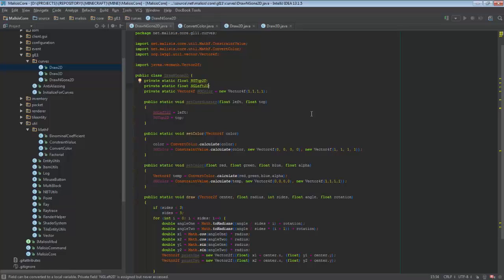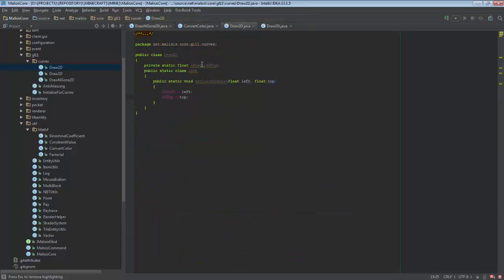There we have it. Now, coming back to Draw2D, and of course I will add 2D to this stuff too, because they will have corresponding 3D things too. There we have the setCoordinates.